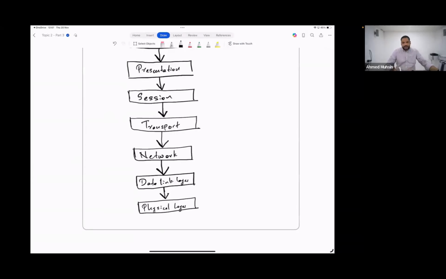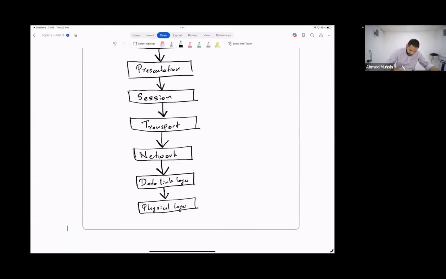Right. Shall we start explaining from bottom to top? Okay, from bottom to top, we'll start explaining. What do you all know about the physical layer? In this layer, what is done? The type of transmission media is defined, and the bits will be transmitted using that media. In the physical layer, it defines whether a wired medium or a wireless medium is being used to transmit bits of data.